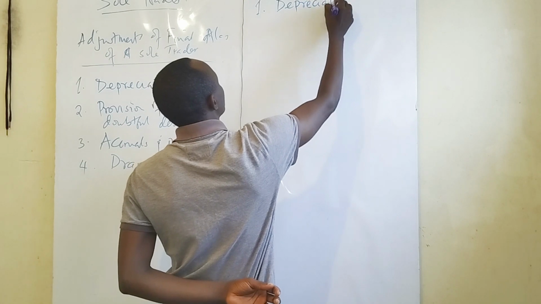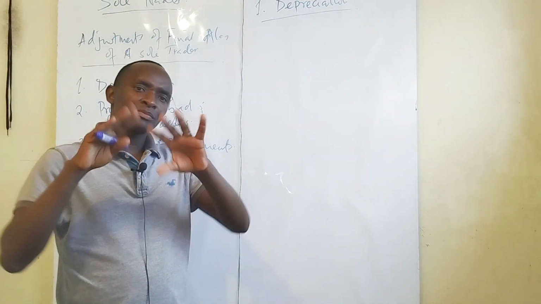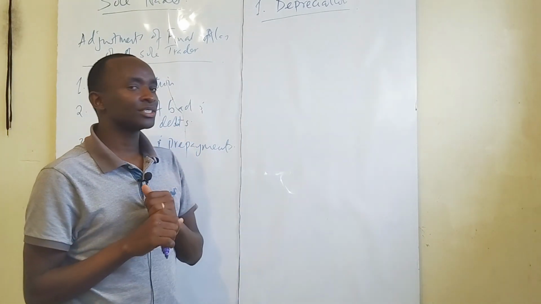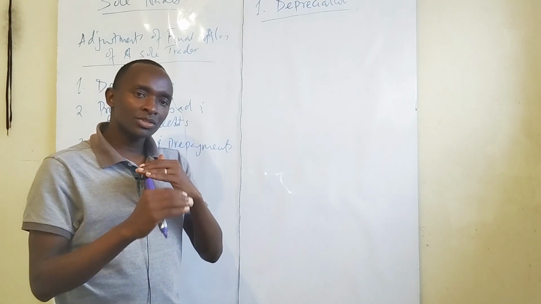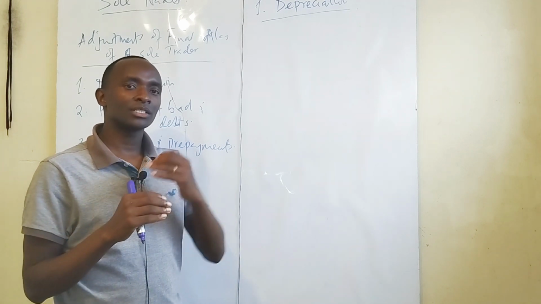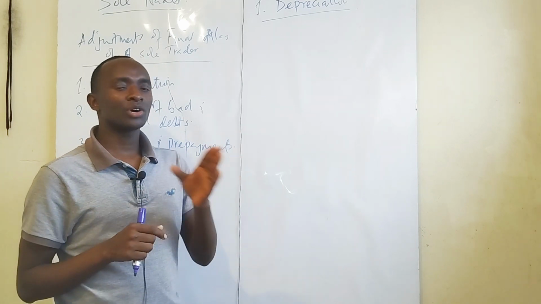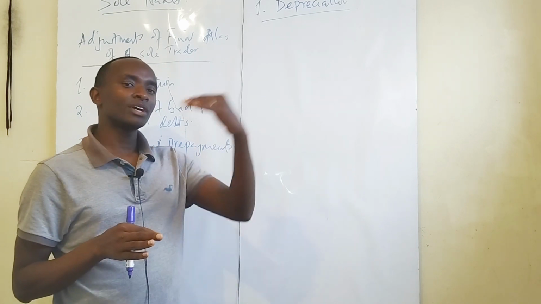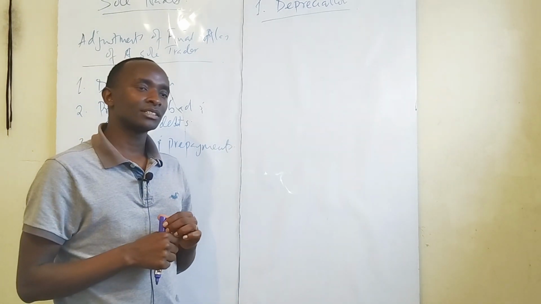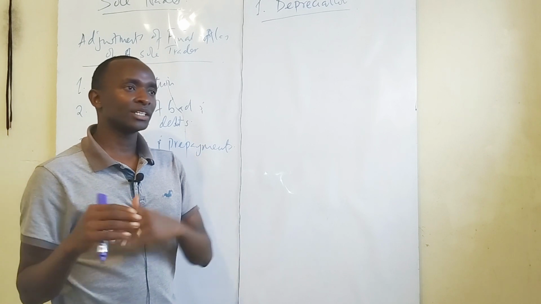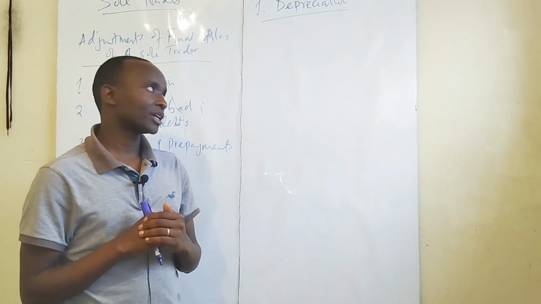Depreciation. So from the layman way of understanding, depreciation is the loss of value of an item or an asset over its economic time. Let's say you've purchased a motor vehicle at 1 million today. So in 5 years, that motor vehicle will not be 1 million. It must have depreciated by a certain amount of money within that period of its economic life.